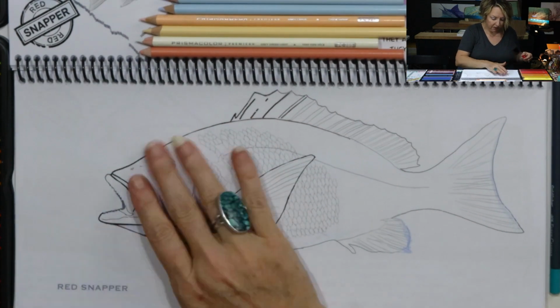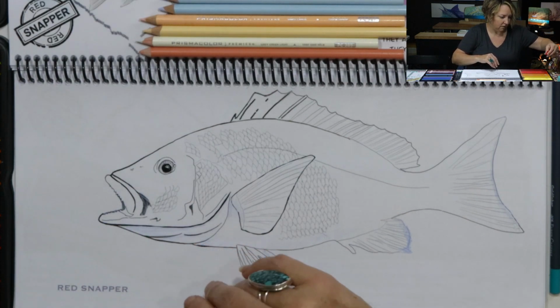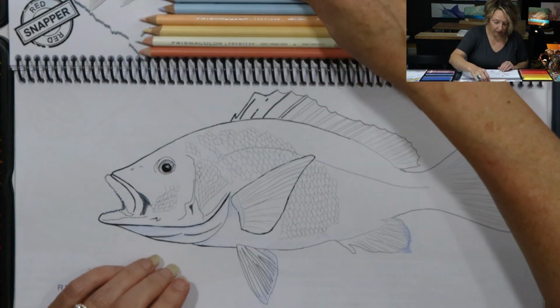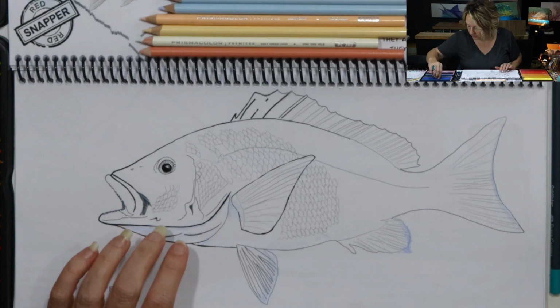You know, I don't have a blender pencil. I noticed that they had those at Michael's, but I don't have one. So I don't know if it's a good idea or not. Maybe I do need one of those.